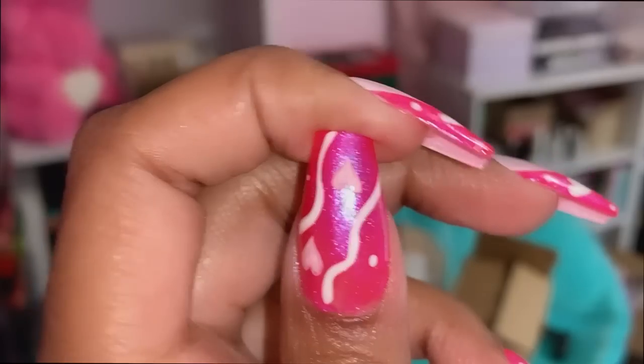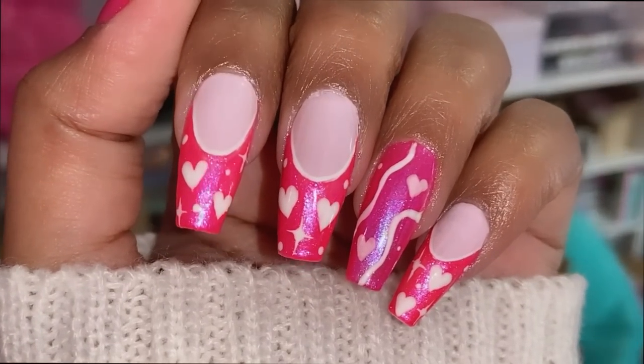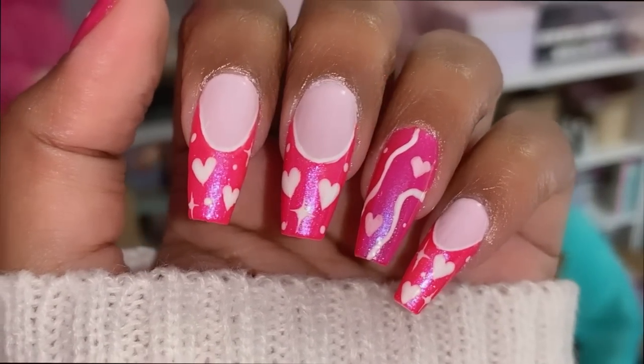I did really enjoy using these bubble products for my first time. I cannot wait to try them again. I will leave everything down below if you want to check it out.